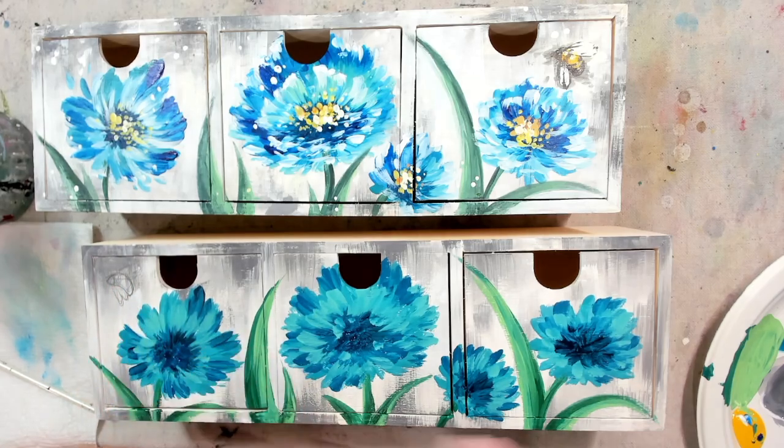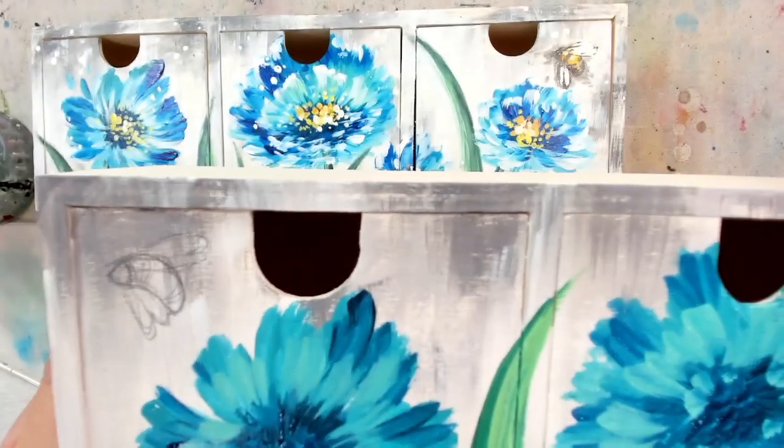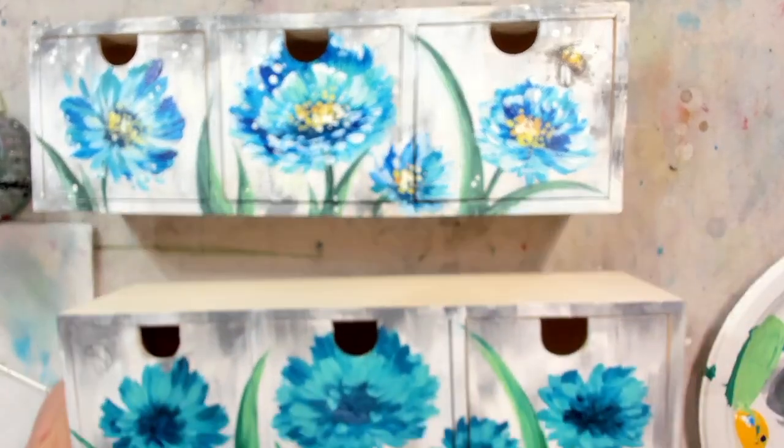This is pretty much what it looks like. I know it's hard to see and it looks a little silly. But that is all right. It will all come together.